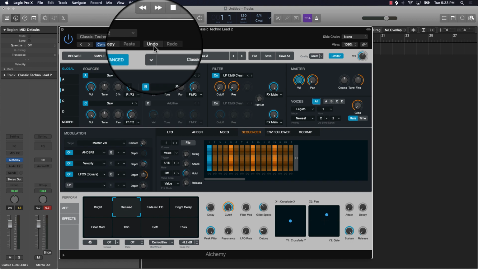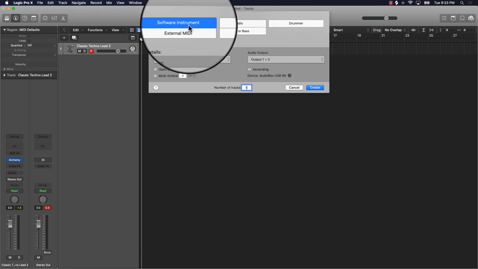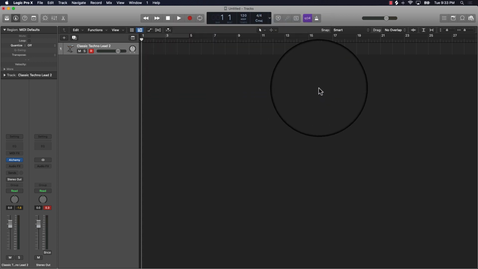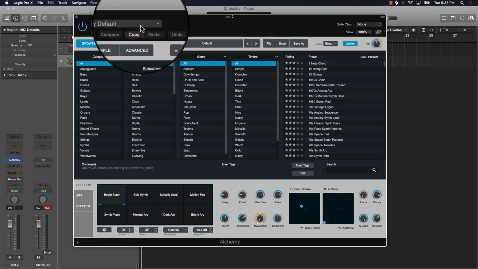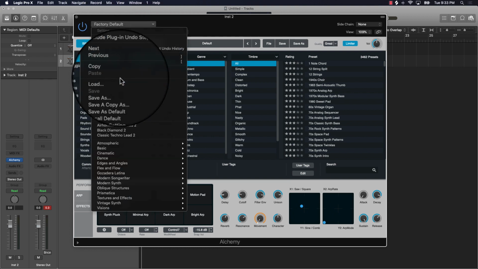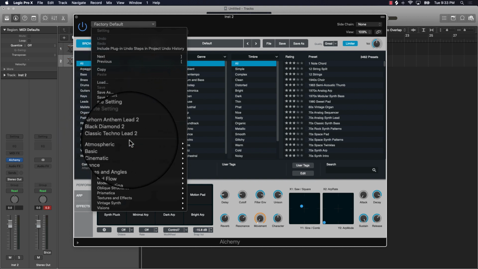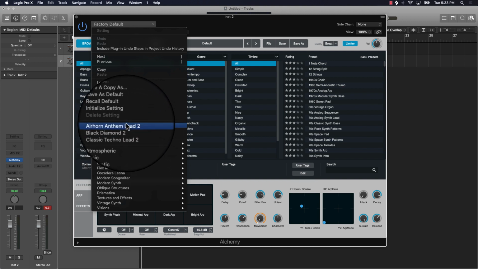All right, so let's say you want to bring this sound back up. All right, we'll create a new track. Boom, software instrument, Alchemy. Basically, all you have to do is go over here back to the top left and you could either go load, or you could just scroll down here, and all the sounds that you create or manipulate will be down here.